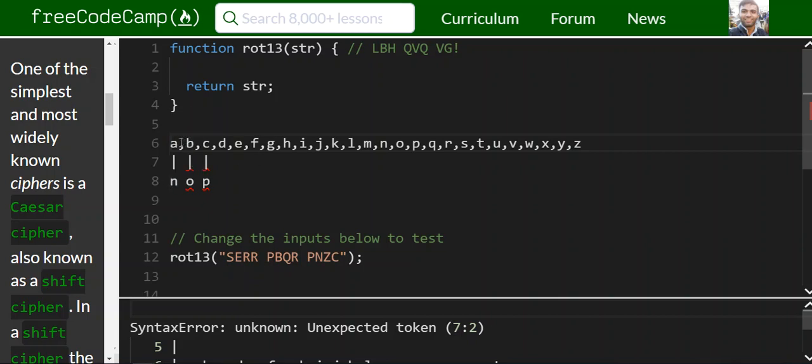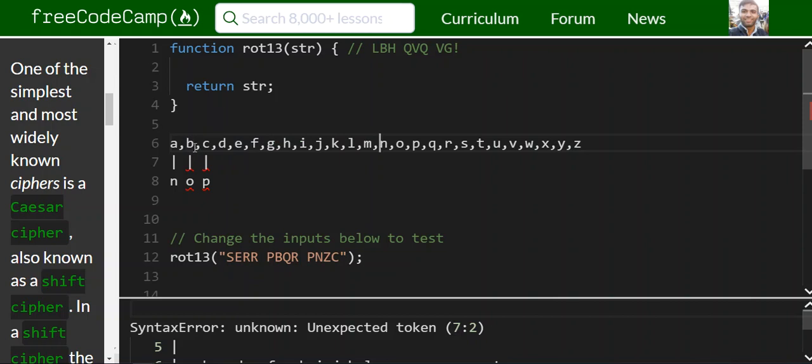How? You're going to add 13 places after A. So A, 1, 2, 3, 4, 5, 6, 7, 8, 9, 10, 11, 12, 13.